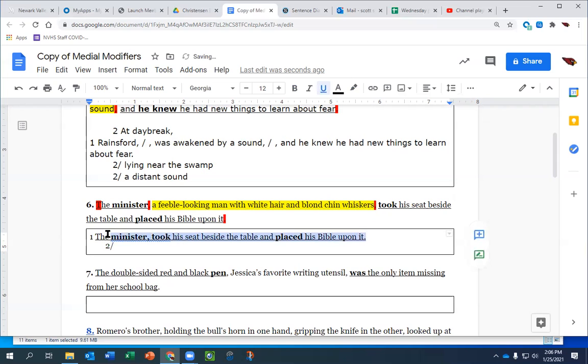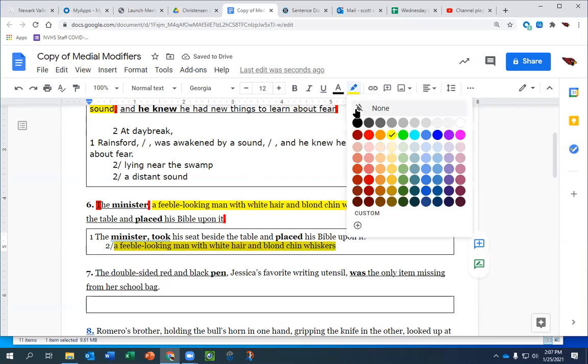Okay, I'm going to get rid of the underlining. As you can see, if you're a good typer, it might take you even less time to type it than to recopy it. And here's my free modifier.